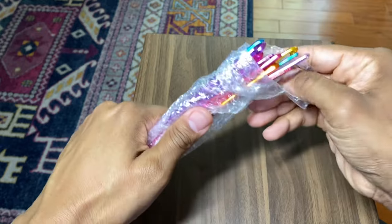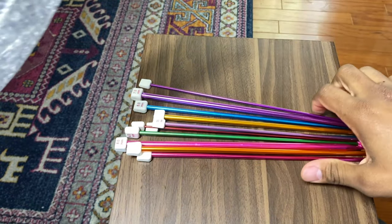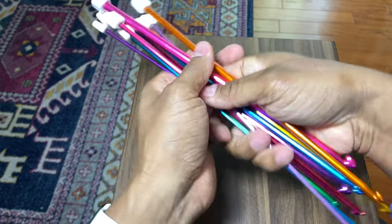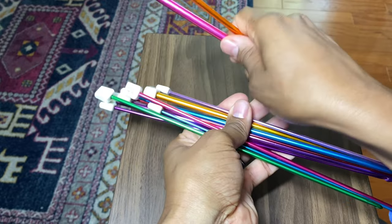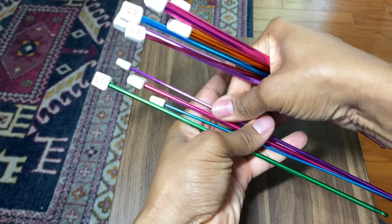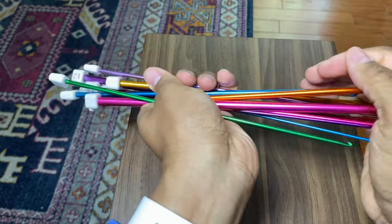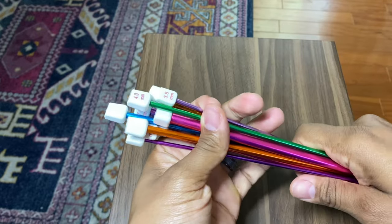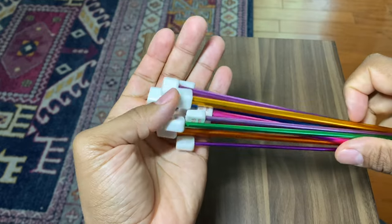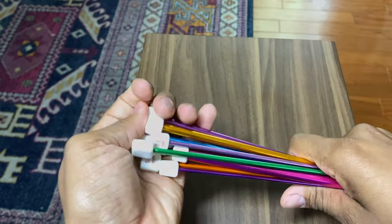We got the hooks. Let's go ahead and pull these out of the bag. So you can see, we got quite a few of them. We've got 1, 2, 3, 4, 5, 6, 7, 8, 9, 10, 11 hooks altogether. And at the end here, you can see that the sizes are clearly and easily marked to see.